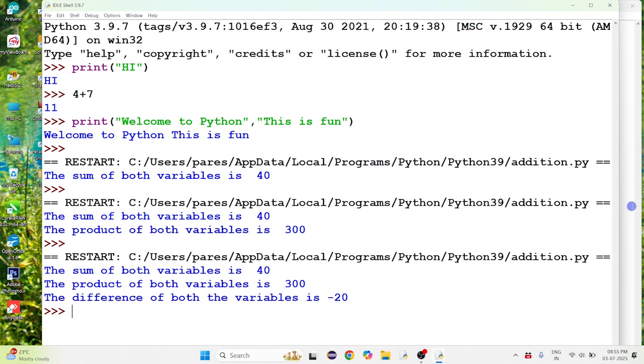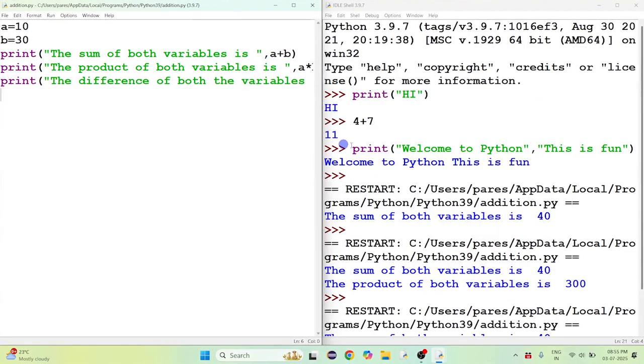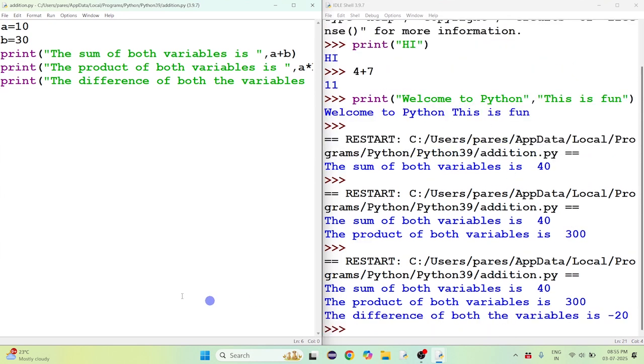So this is how you can use script mode as well as interactive mode to write the codes. I will just show you a small trick to parallelly use both the windows. So we will split the screen in two halves. Just go to this icon on the top right corner and select the left side of the window, and another half of the window is shown with the interactive mode. So here I can use both script mode as well as interactive mode.